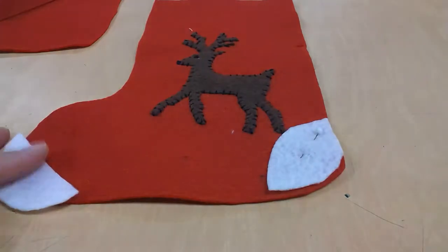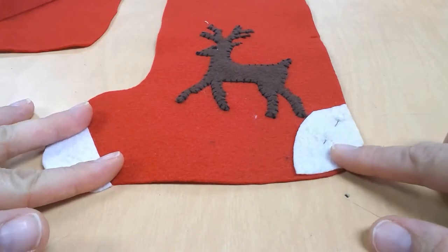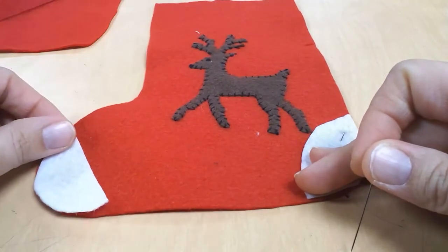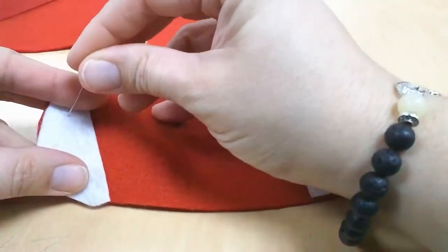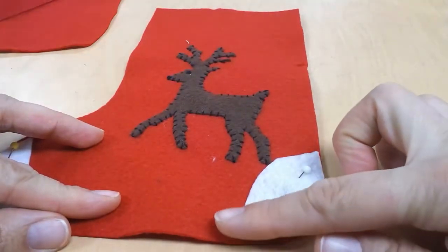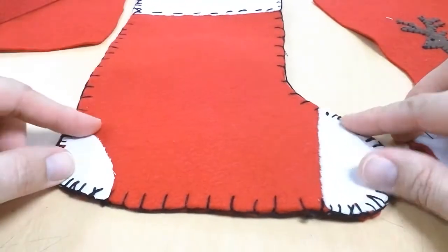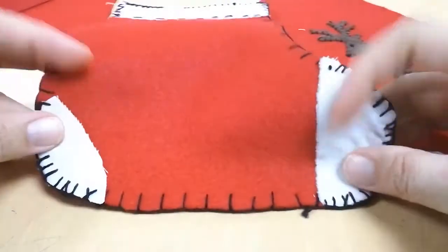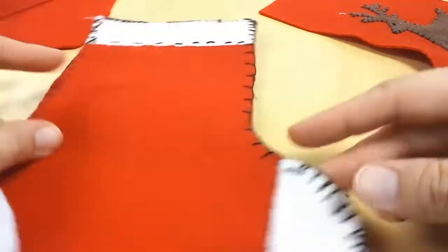One of the things I think I might want to add is a little part here at the toe of the stocking and a little part here at the heel of the stocking. So what I've done is I've taken my white fabric and put it there. I've cut around to make it the shape that I think it should be, and then I'm going to pin it. The reason I'm pinning it is because when I stitch it on, I don't want that moving around. So I'm going to be stitching right around the edges here. And when it's done, it'll look something like this. Now, if I wanted to make this a little more of a finished edge, I'd probably do some stitches right here. But this makes it look like a nice traditional stocking, like it's old-timey, and maybe that's the look that I'm going for.